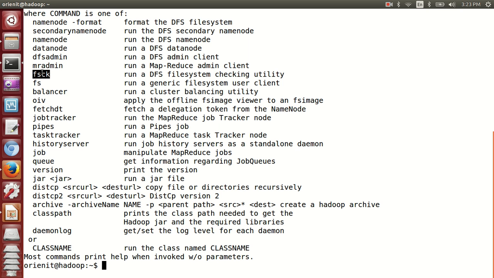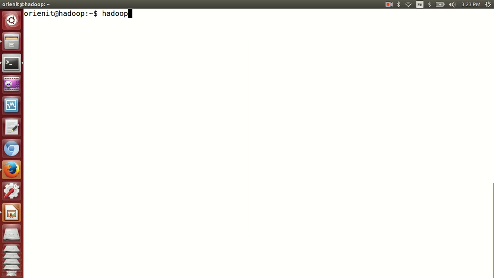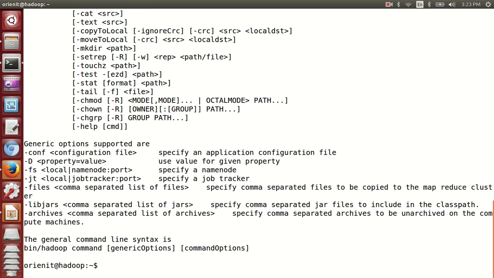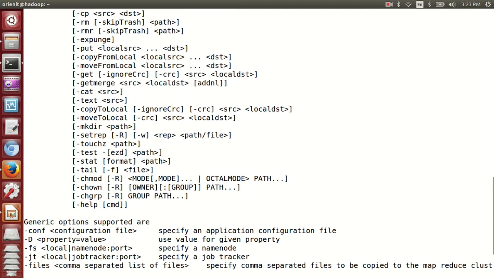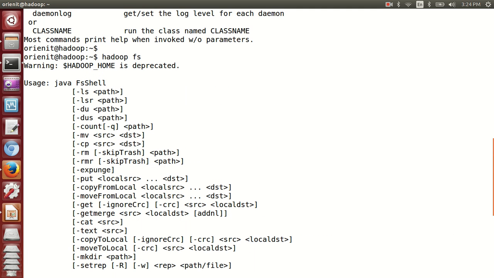We'll see these commands in later demos, but today our goal is to know what FS commands are there and how to execute the FS commands. So always remember the first command is hadoop. After that we have to type fs, because this is not the full command, but it will tell you what the other options are. Let me observe what other options we have.